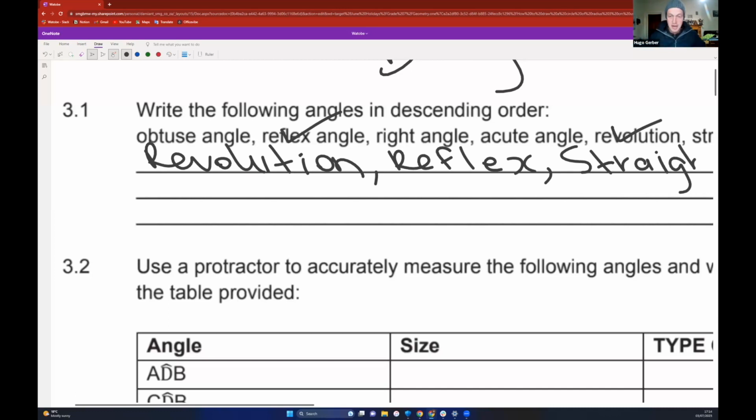And after straight, I'm going to have a right angle. Sorry, just give my screen a second. It disconnected itself. Yes, after straight, we're going to have right angle. I'm going to carry on while my screen is waking itself up again. And after right angle, what's another word for right? If something is a right angle, we know it can only be one thing, and that means? It measures 90 degrees.